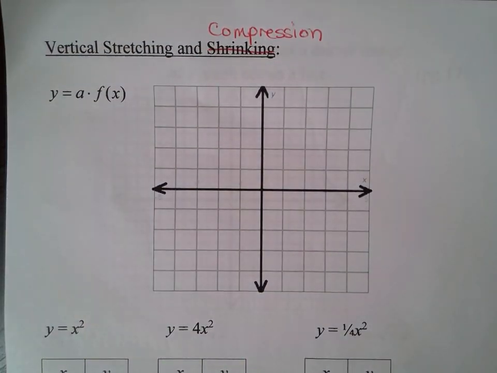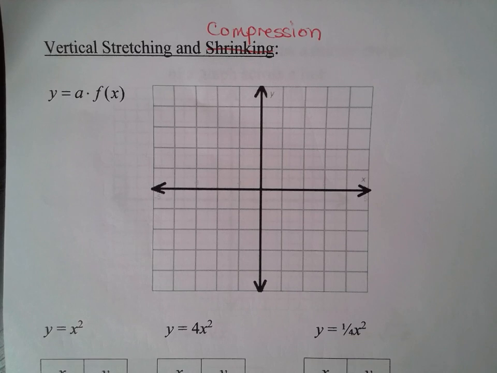And oftentimes in the book, it talks about both vertical and horizontal stretch and shrink. And I like to keep it to just one to reduce confusion. So we're only going to talk about the vertical type. Vertical stretch, so I'm stretching my graph up like a piece of taffy. Or vertical compression, so I've set something like a heavy book on top of my graph shape and it's sort of squashed it down.